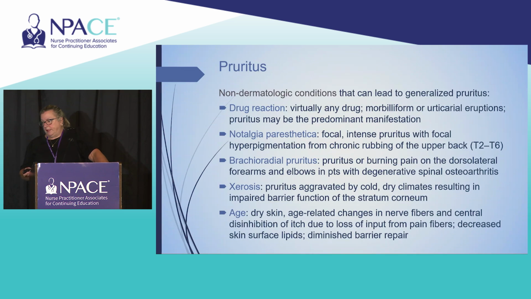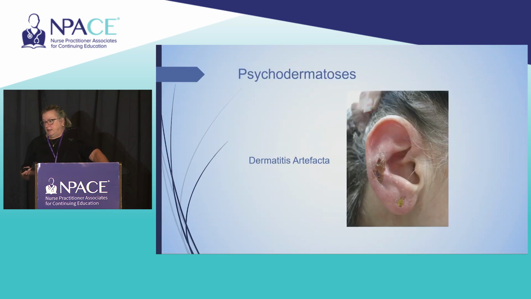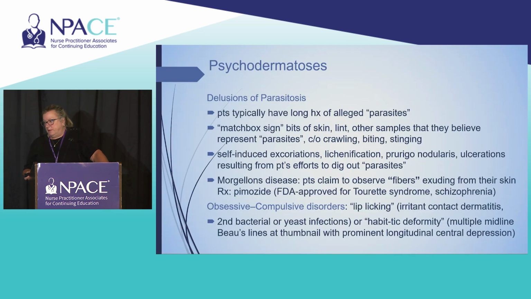Of course, older patients and patients with chronic xerosis will be extremely dry and itchy. And the last thing that I'd like to just mention that unfortunately you're probably very familiar with are these psychodermatoses, where patients have self-inflicted itchy trauma to their skin. Patients who have anxiety or depression or psychoses will often start going after their skin.